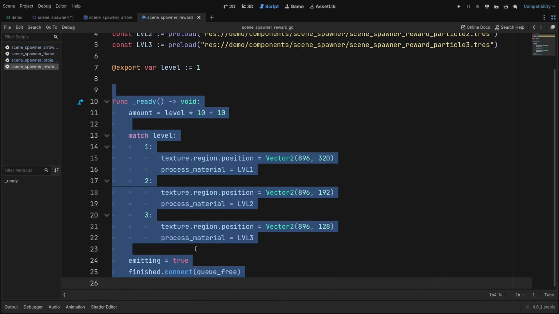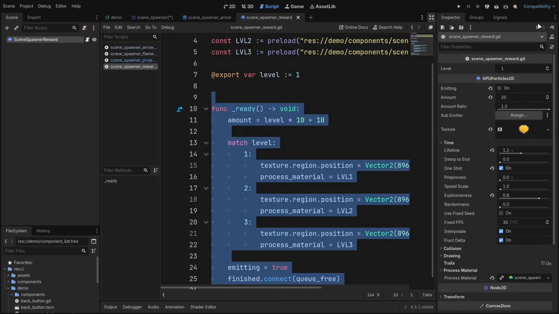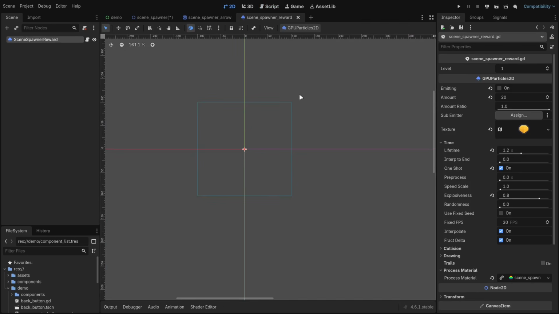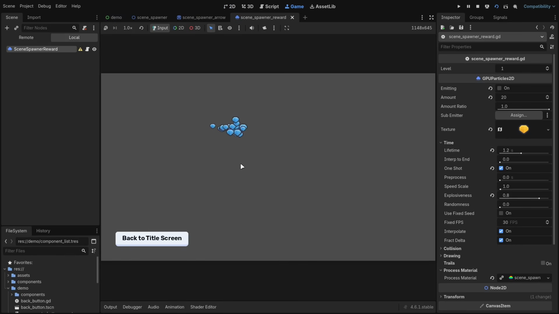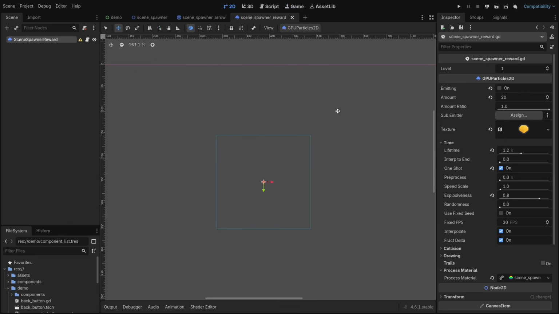You see that we have this logic and setting emitting to true and auto deleting the reward itself. They are all executed inside the ready. And this is absolutely fine. I think this is how it should be done, because then you can test this scene independently, right? So if we go back to 2D view, maybe move it a bit away so we see what happens. And if I just run this scene, you'll see the particle spawn and it deletes itself. So I can test how it works.